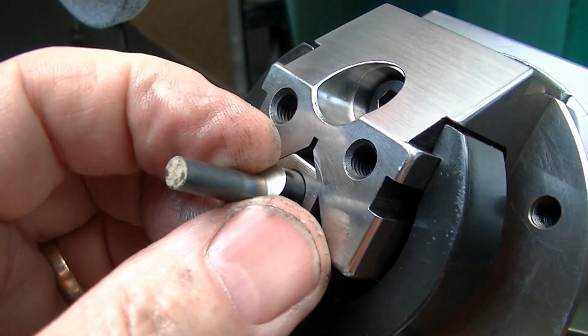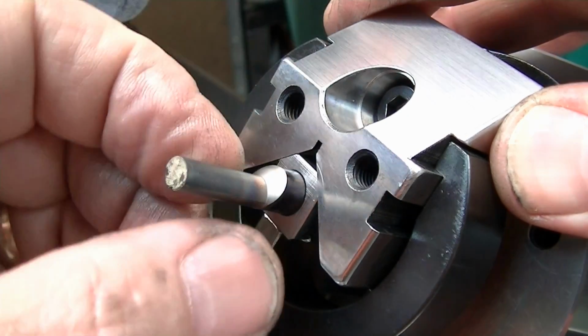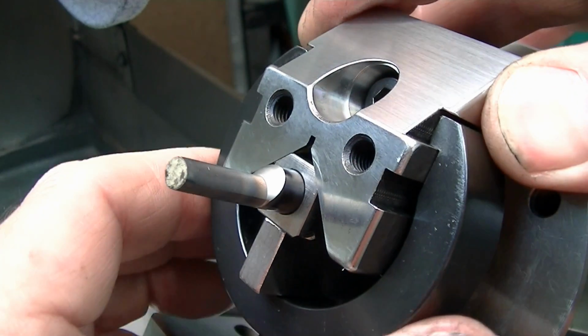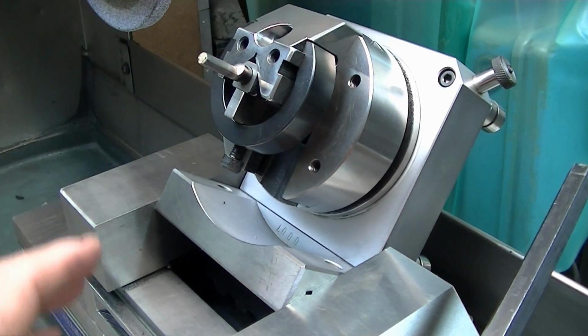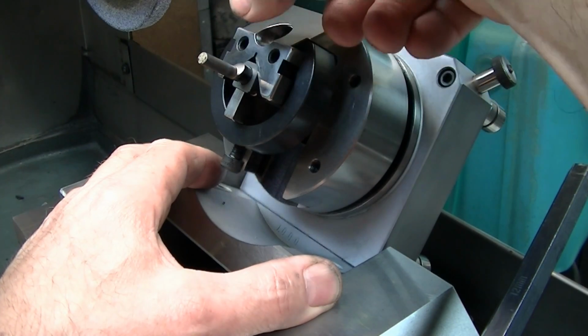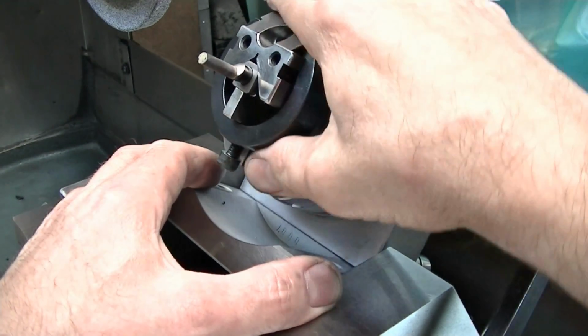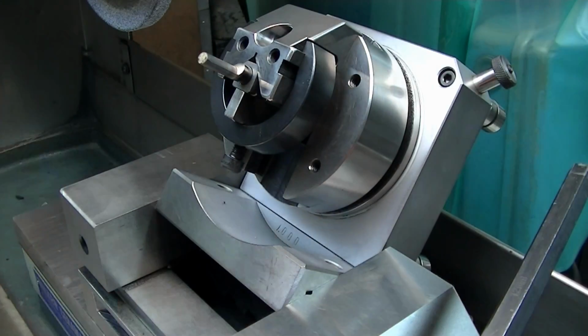Since this chamfer, 45-degree chamfer here, is concentric to this position we're in right now, we're going to do it right now just simply by pivoting the whole vise, or the whole punch grinder in the vise, at 45 degrees, coming down in here with the wheel, and just plunging down till we meet the corner, and we're good to go. Same situation here. Interchange every part, zip, zip, zip, do it to all the 6 parts.